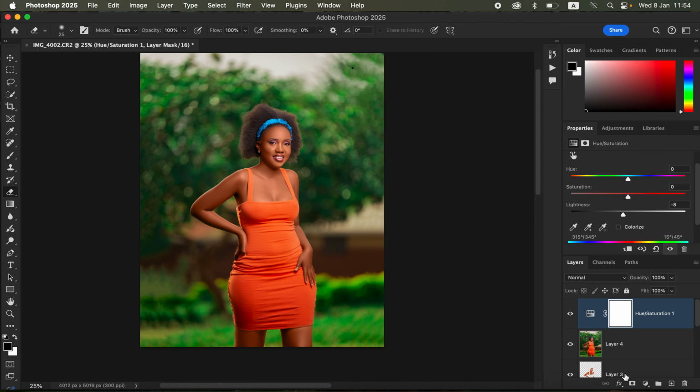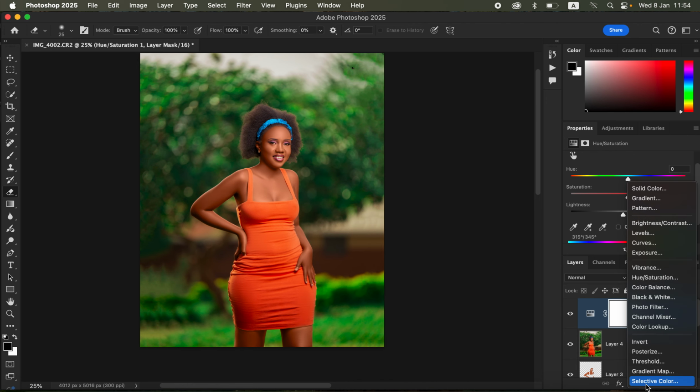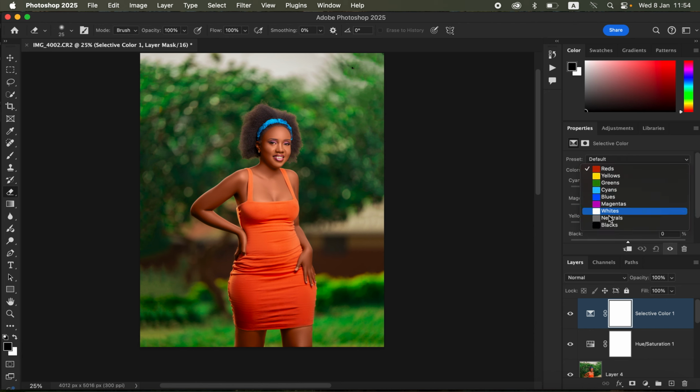So we're just going to proceed with the color grading. So we are going to create a selective color adjustment layer and simply come to the blacks, because I want to work on her hair so that I can ensure that it is black enough. So just come to the cyans and take up the cyans until you feel like her hair is better, just like that. I'm just going to take it higher to around 9. So you shouldn't overdo this because sometimes it tends to affect the image more. So I'll just intensify the darks or the blacks in the image. So you can see before, after.